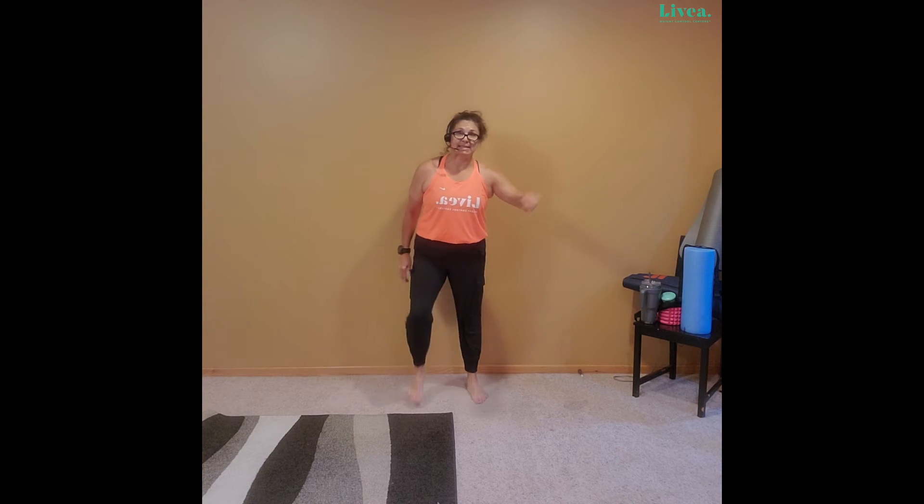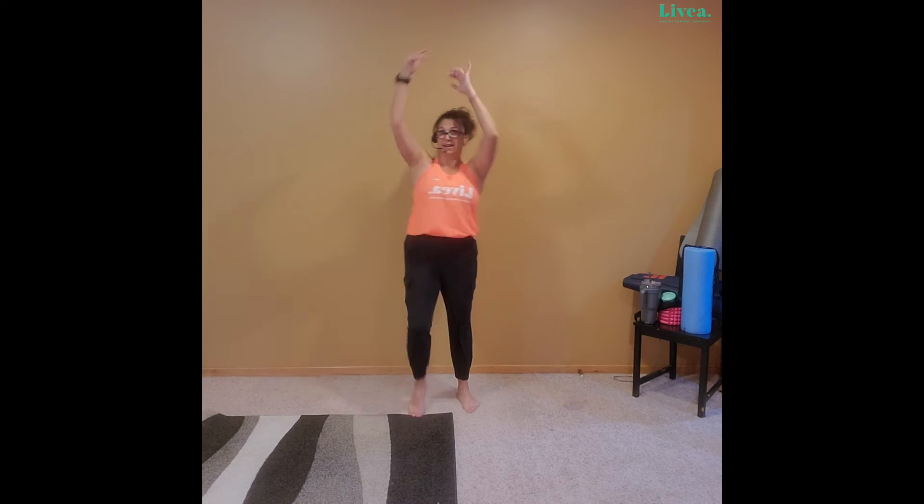Remember our eights — we're going to do that first set of eights. We're going to do a narrow squat, step out with that squat, step out the other side, counting through. It's just a squat pulse, so we stay low. Four, three, two — let's go. Eight, eight, seven, six, five, four, three, two. Step it out, doesn't matter what side. Eight, seven, six, five, four, three, two — center. Eight, seven, six, five, four, three. Step it out, other side. Eight, seven, six, five, four, three — center. Don't stop! Eight, seven, six, five, four — going to high knees. Ready? Lift those knees. Lift, lift. Awesome, woohoo!